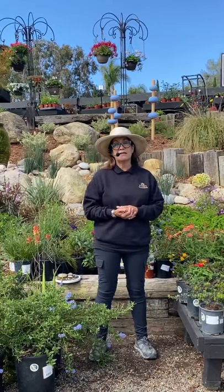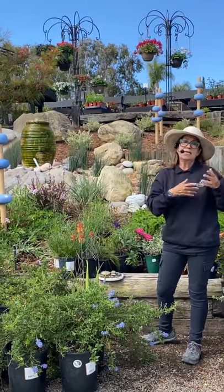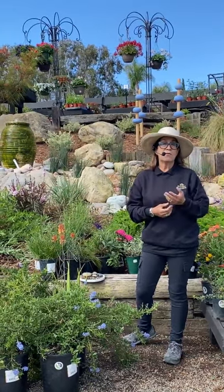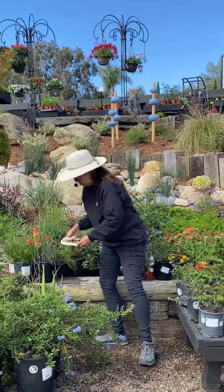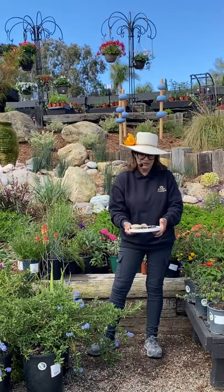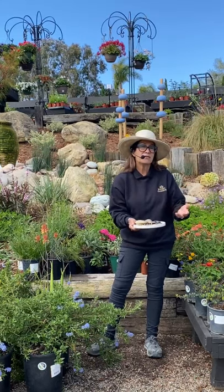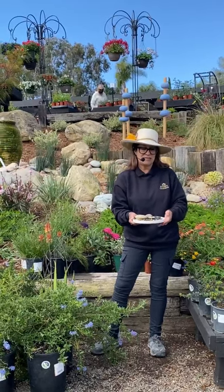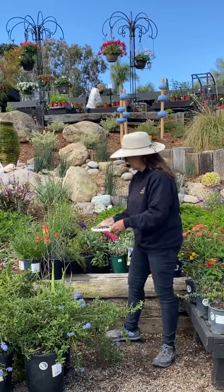When you have a native garden, you want to have a water element. You can have something like a fountain — if it has a somewhat flat surface, birds can land on it. Hummingbirds, butterflies, and bees will all use it. One of the most fun things that you and maybe your children can do as a project is creating a butterfly and bee feeder. This is just a little saucer with some rocks and pebbles — it's shallow enough that bees or butterflies will not drown, unlike a deeper birdbath. You can go out every day, give it fresh water, and kids can watch to see what comes to feed.